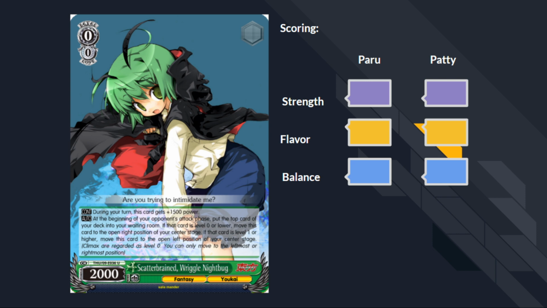Next, we have Scatterbrain, Wriggle Nightbug. During your turn, she gets 1500 power. At the beginning of your opponent's attack phase, mandatory mill the top card of your deck. If it's a 0, you put it on the right position of your center stage. If it's 1 or higher, move it to the left position of your center stage. Okay, whatever, dude. It is a Hololive card that never saw play. I get annoyed just reading that text.